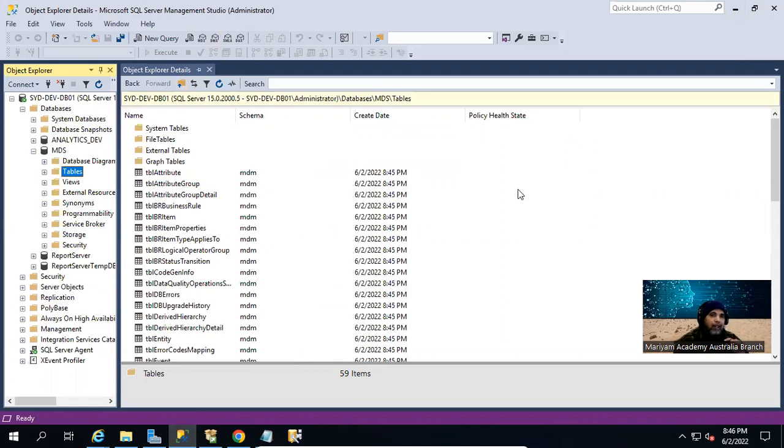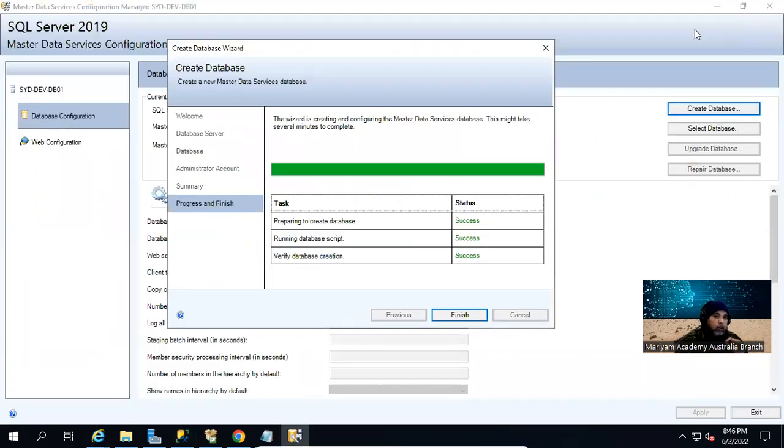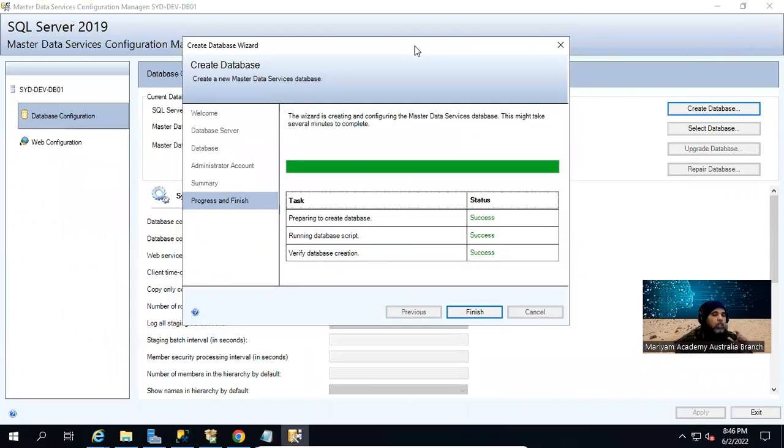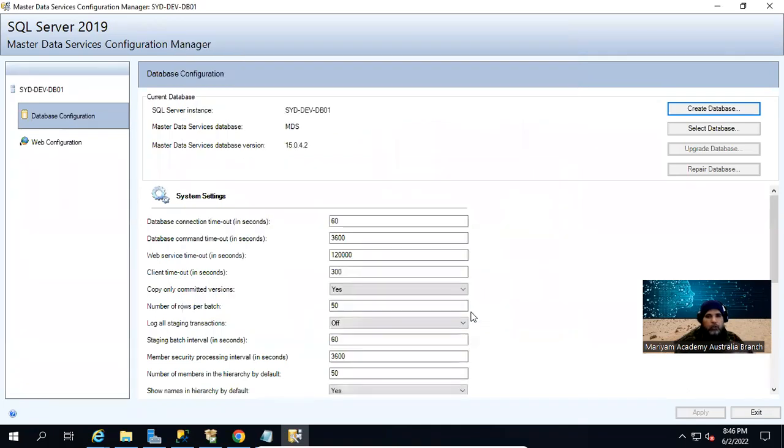One more thing, keep in mind that Master Data Services is only available as part of the Enterprise version. I'm not sure, I need to recheck whether it is available as part of the Standard, but if I remember correctly, last time when I installed the Standard version in Azure, it was not there. So that means Microsoft is only offering Master Data Services with an enterprise license. You're going to see the features, and then you can understand why Microsoft is pushing to purchase the enterprise licenses, because it's a very powerful product. Let me hit finish.